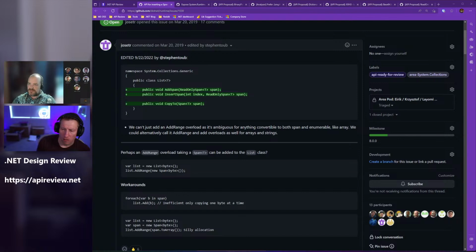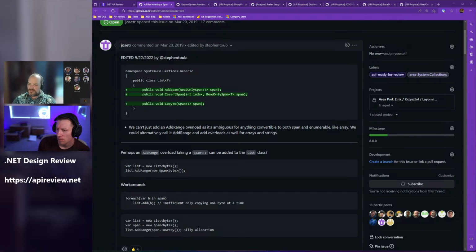So we need to figure out how we want to do it, but I think we should do it. So how common do people want to treat spans as collections? Isn't that super rare? Because most of the time you're dealing either with chars or with bytes. Like list of byte doesn't strike me as something that people actually use. List of byte, probably not, but list of person where you've sliced some other collection and you're adding that slice.